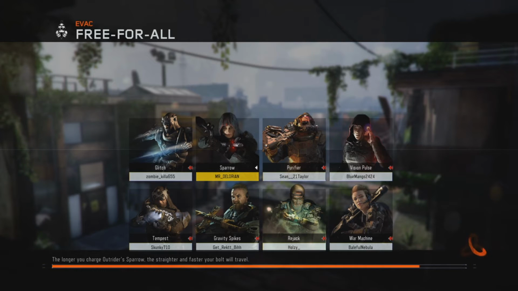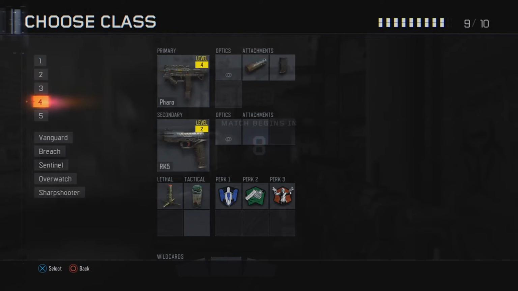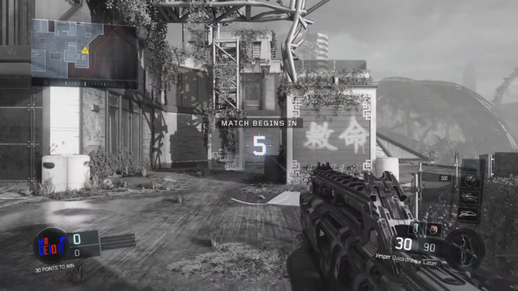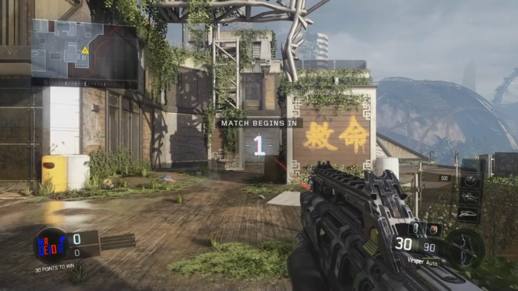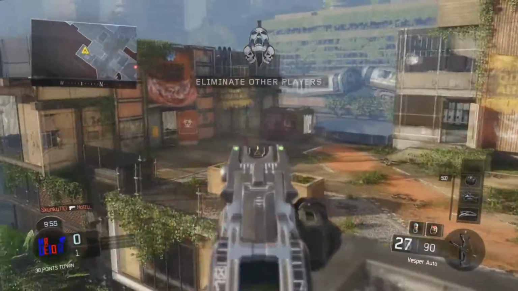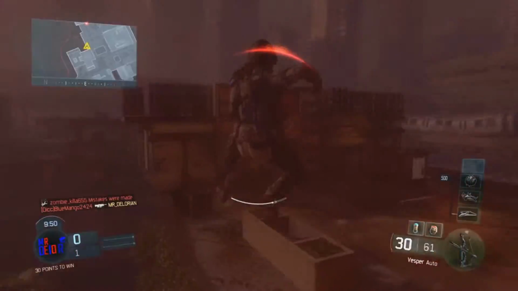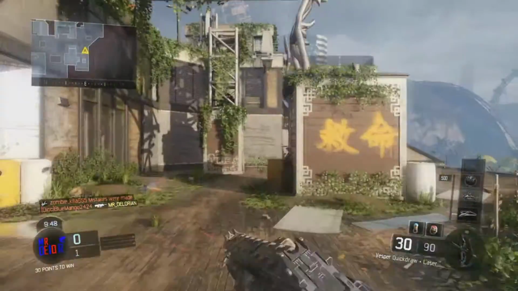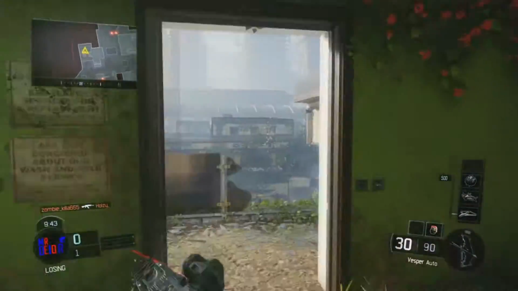Okay, so it's hopefully gonna start right about now. Good. So let's see, the Vesper. Let's use the Vesper. We have the laser sight and the stock, I think, I'm not sure. Okay, let's get started. Yeah, I figured someone would spawn over here, because the spawns are kind of messed up. Not even a bit, just really. Really? Okay. Oh wow, we can't even jump up.